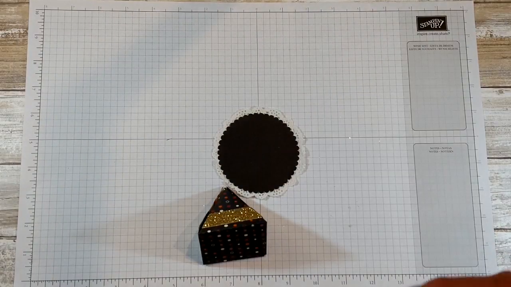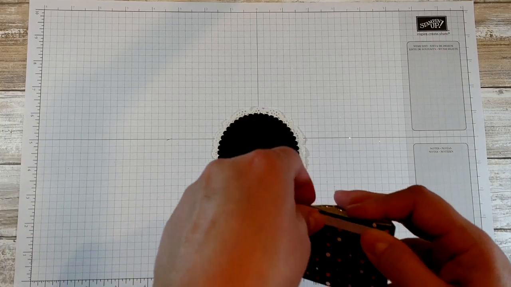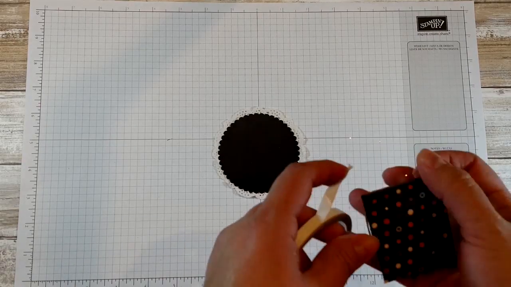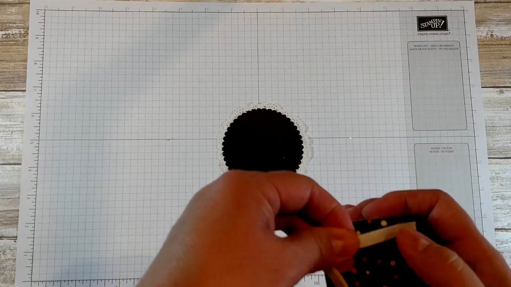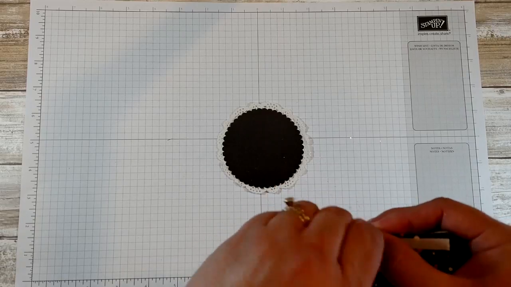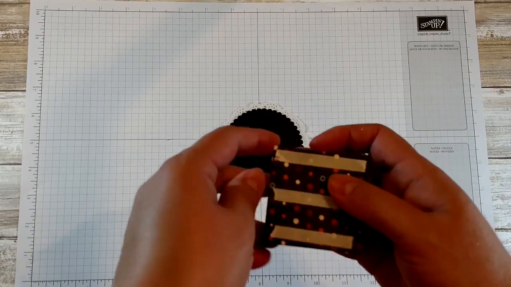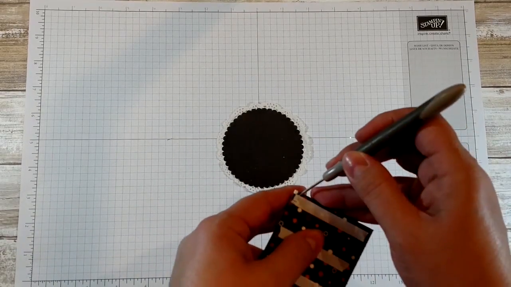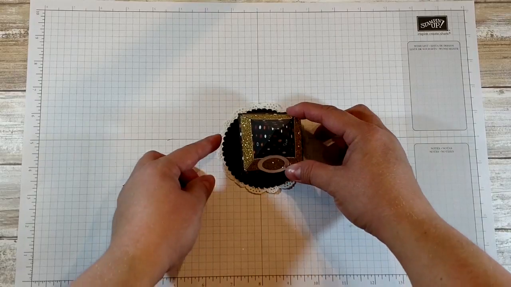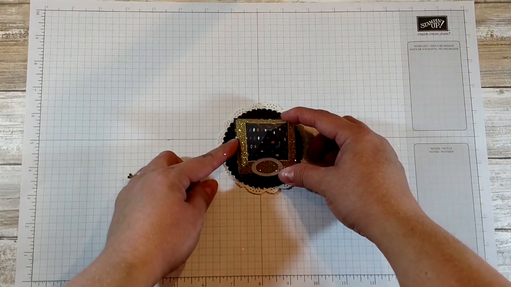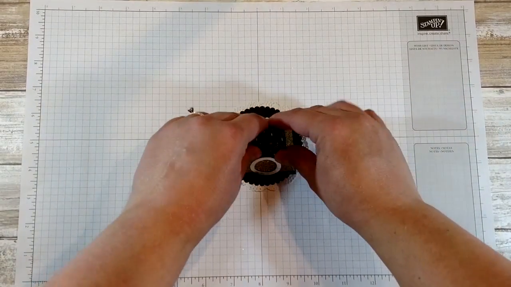Now we need to take some tear and tape adhesive and we're going to put a few pieces right here on the bottom. I think in the tutorial I'll put it all the way across, here I've got one more piece that I'll just put it across the middle. That should hold it pretty well. Then I'm going to take the paper backing off and then I'm going to take this and center it right on top of that scallop. Once it looks pretty good I'm going to push it down and it's all ready.